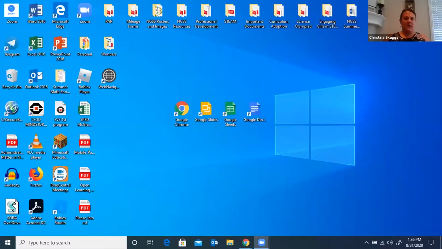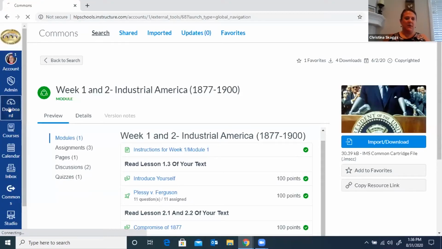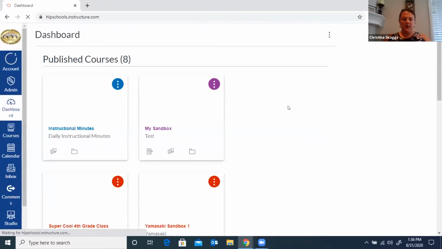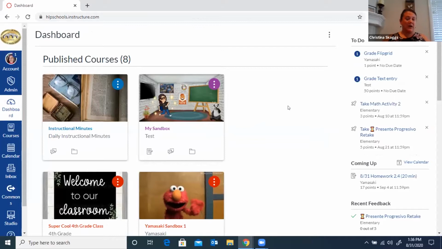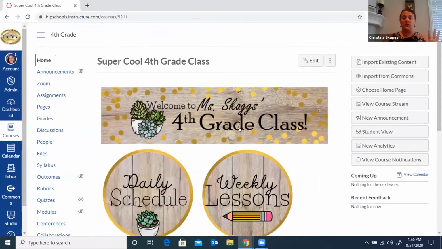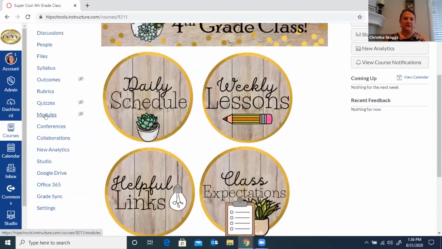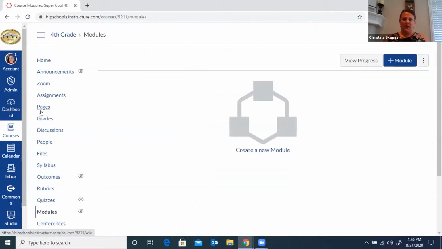I'm going to share my screen with you, and I'm going to bring up my Canvas course here. So we're going to move out of the Commons and I'm going to go to my dashboard. And right now we're going to go into structuring your Canvas course, your module, and how that might look. It might look different. I'm going to create my own module from scratch so you can see how that would work. So I'm going to go to modules on the left-hand side here. And if you're following along with me and you want to create your own shell for a module, you're more than welcome to do that.